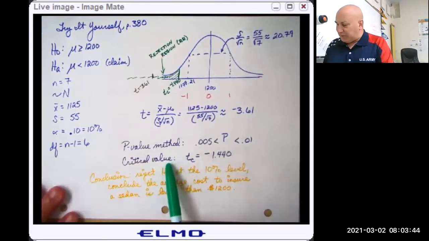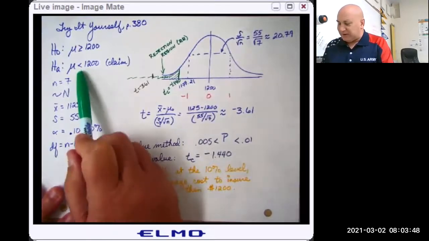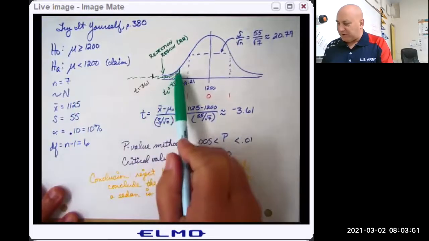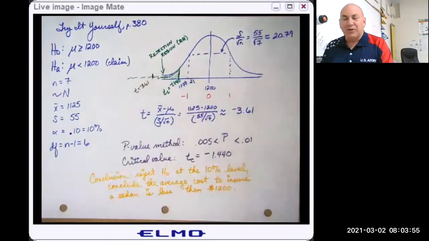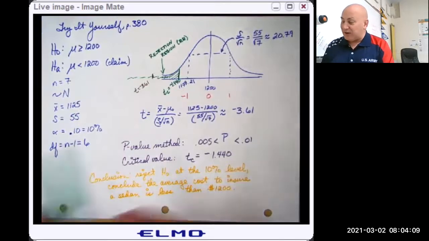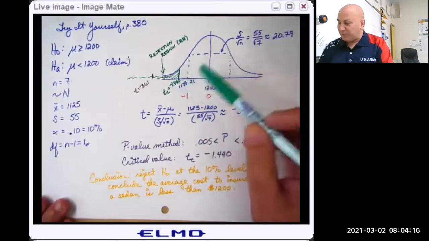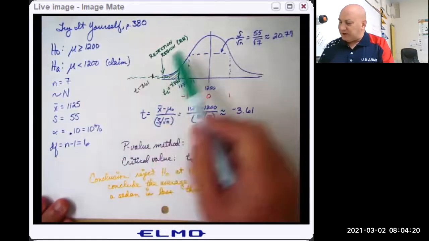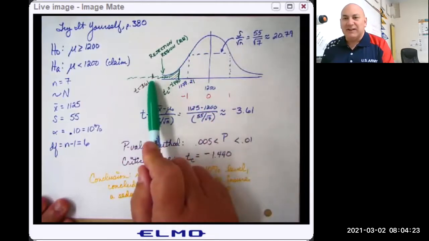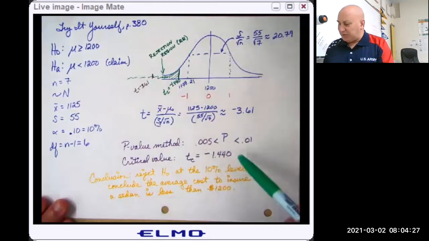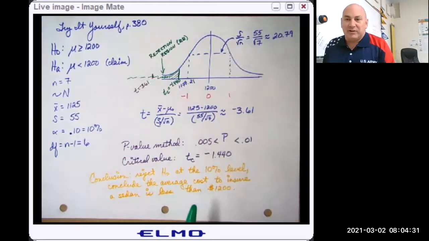If you do the critical value method, if we have a one-tailed test and alpha of 10%, then all 10% needs to be down here. You can look on your table with 6 degrees of freedom and a one-tailed alpha of 10%, and it'll tell you that your t-statistic is going to be 1.440. However, look at the picture, that's for the upper tail, which means this needs to be negative 1.440. So this green area out here is my rejection region. My t-statistic is in the rejection region. So in both cases, we're going to reject the null. And if you do this right, both cases will always match. That's kind of the idea.